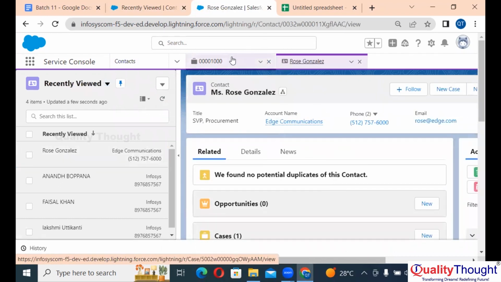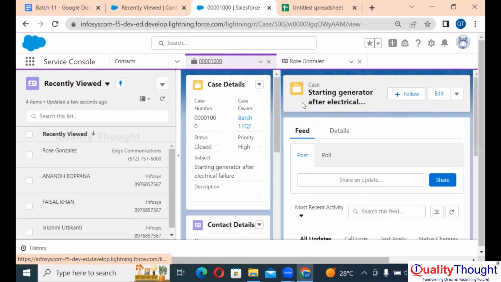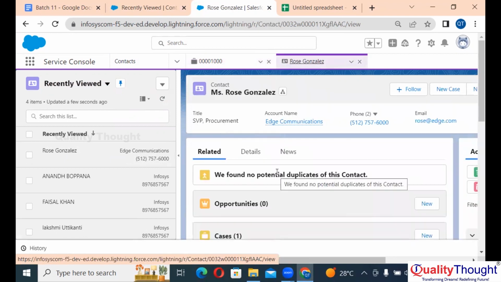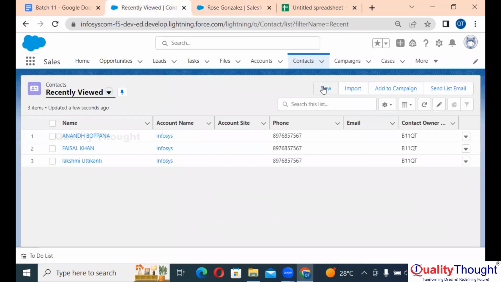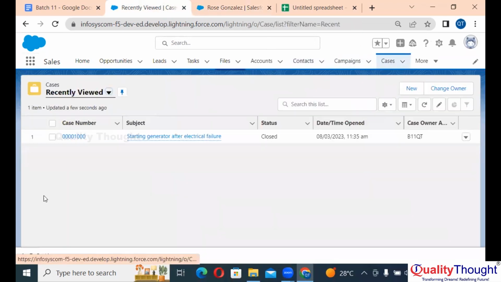Now, if you want to go back to the case, it's simple, here you can see the open case and here you can see the contact. But in standard, if I again want to go to the case, I will see the list of cases again. These are the navigation differences that you will experience in the upcoming sessions anyways.